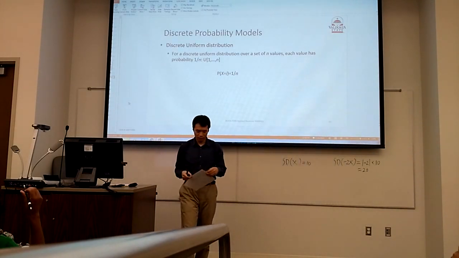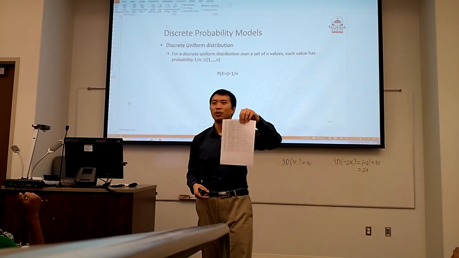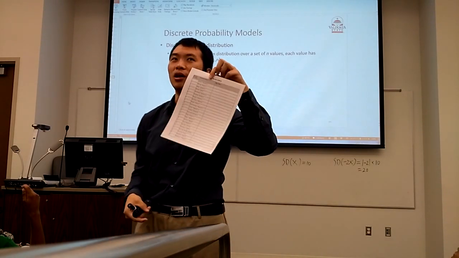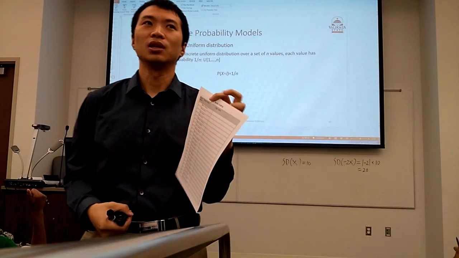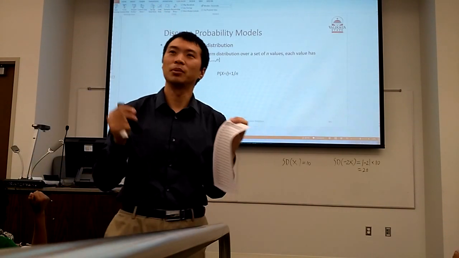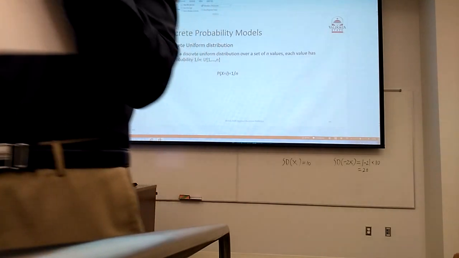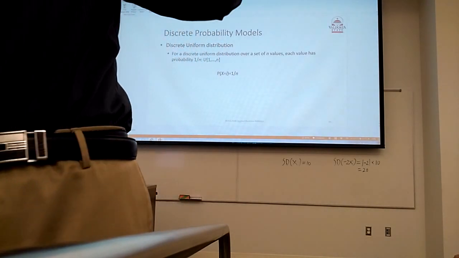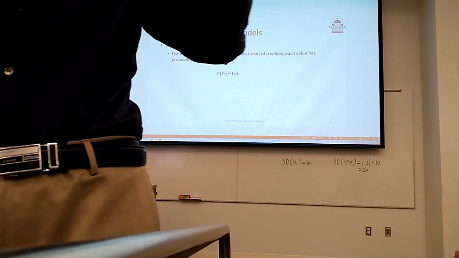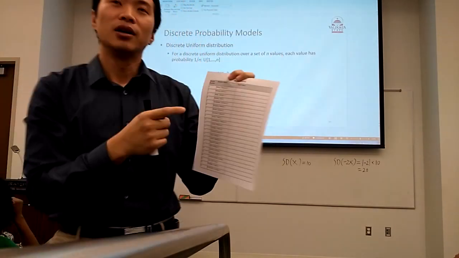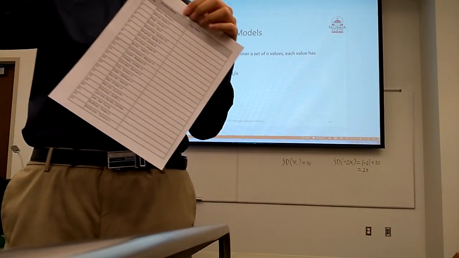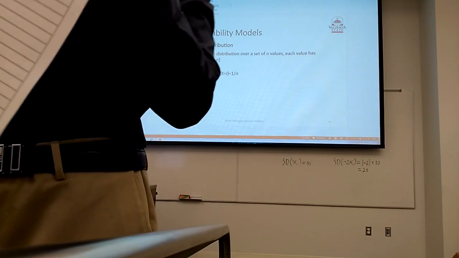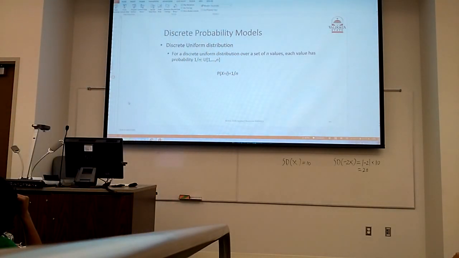So let me ask you a question. We have this roster sheet, right? We have 42 students on the list. So if I randomly select someone, what's the probability that the randomly selected student is from the first 3 on the list? Let me repeat that. We have 42 students. If I want to randomly select one student, what's the probability that the randomly selected student is from the first 3 students on the list?